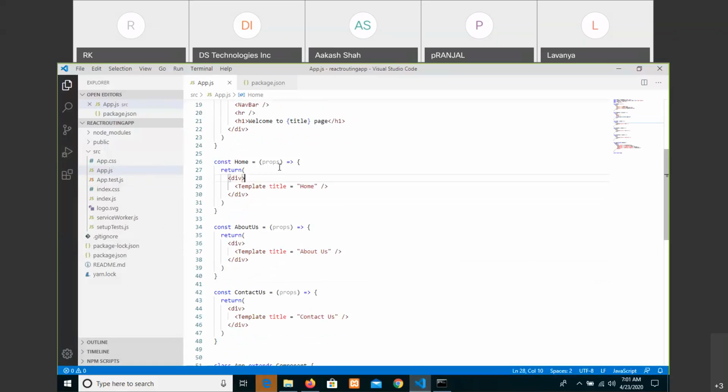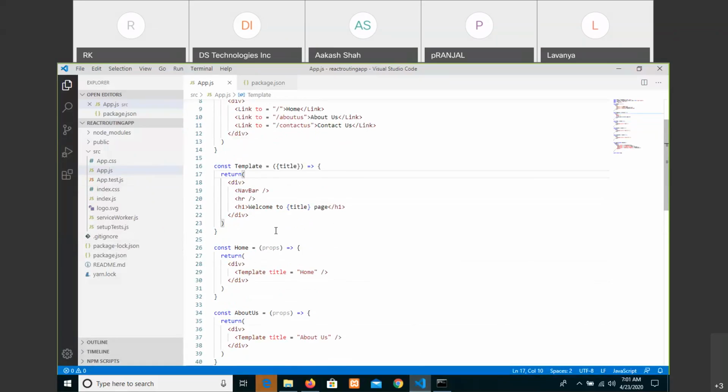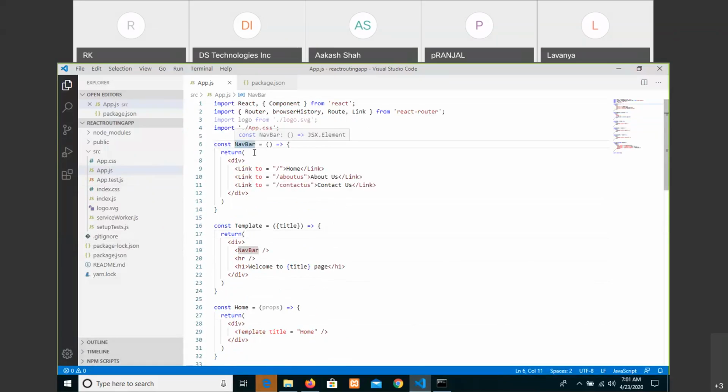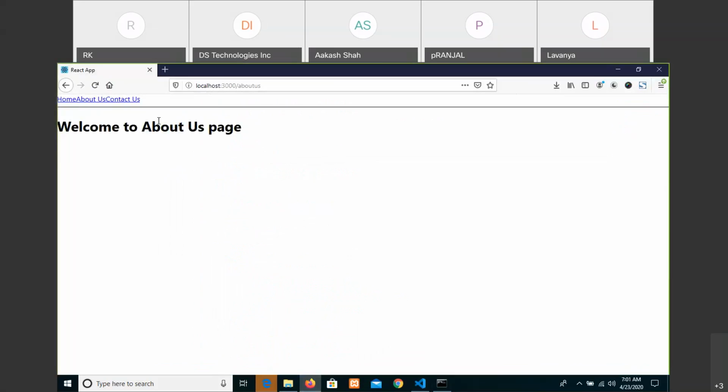You can also create separate files. These home, about us, contact us, these three things should connect to the template. At the same time, even a navigation also should connect to the template because it is the main thing. From this navigation and these components, a call is given, right? As of now, we just make it something, a heading and a list of links with the navigation.